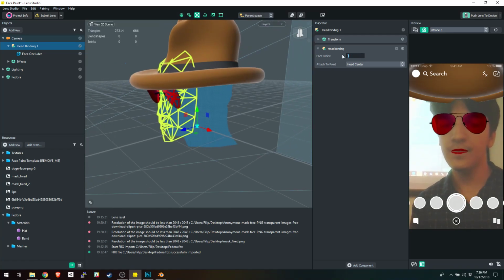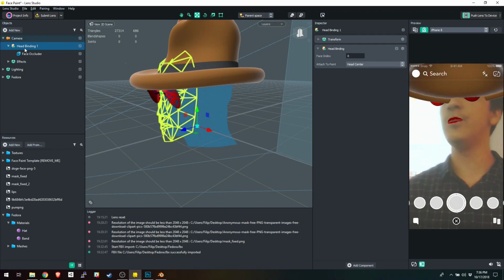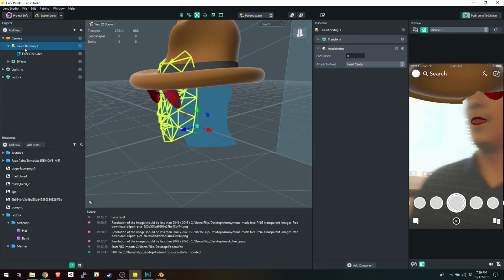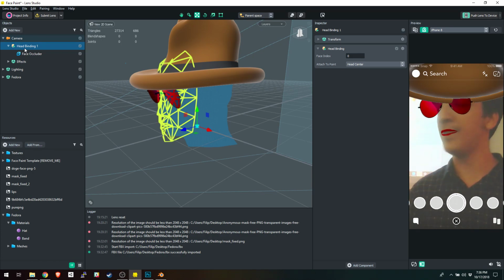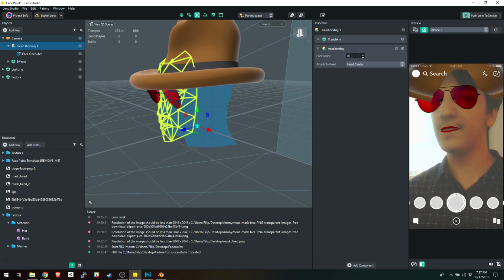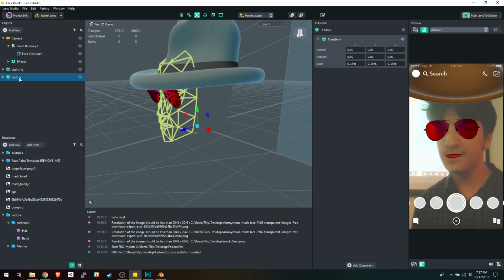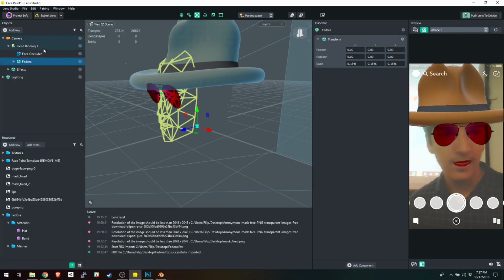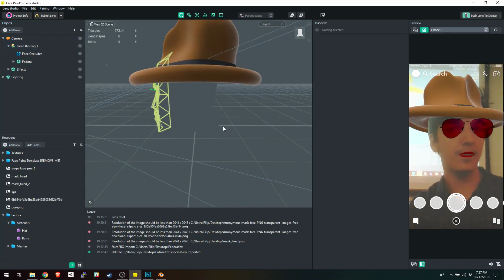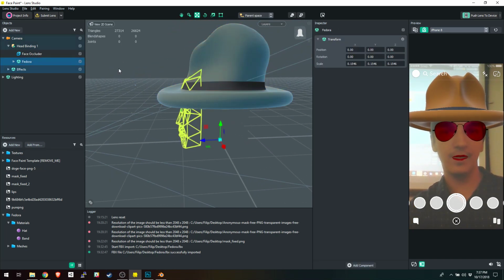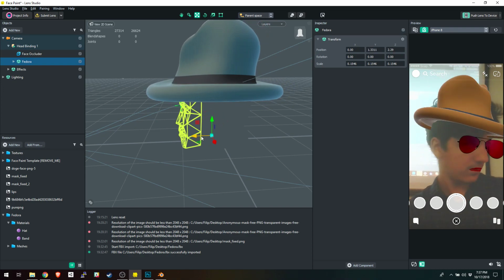So there's a face index in each head binding, and the reason for that is because in Lens Studio, you could do two faces on an effect, so you could have two people in front of the camera, and each could have their own effect on it. So sometimes you need to set the face index to 0 or to 1 depending on who it is for. And I'll take the Fedora, drag it into the head binding, and there it is. See that? Now it's not proper yet, and the reason is because I have to move it around a little bit. So I'm just going to tweak it.